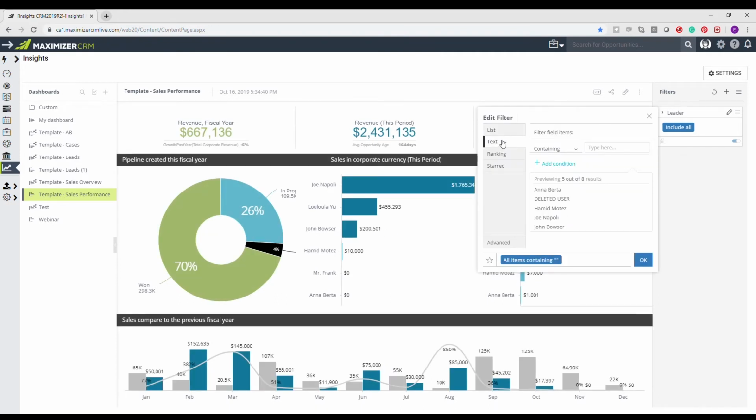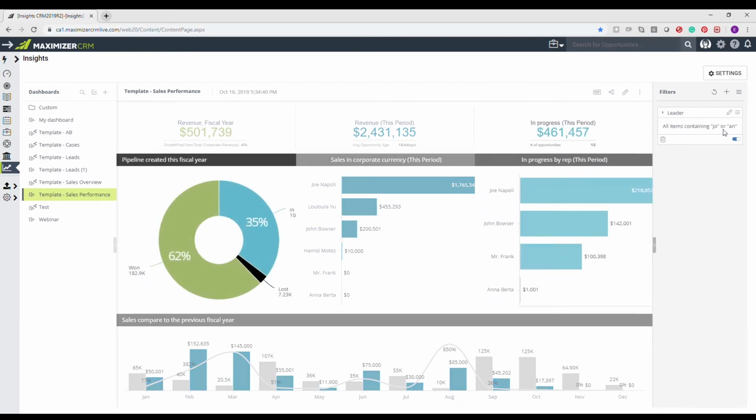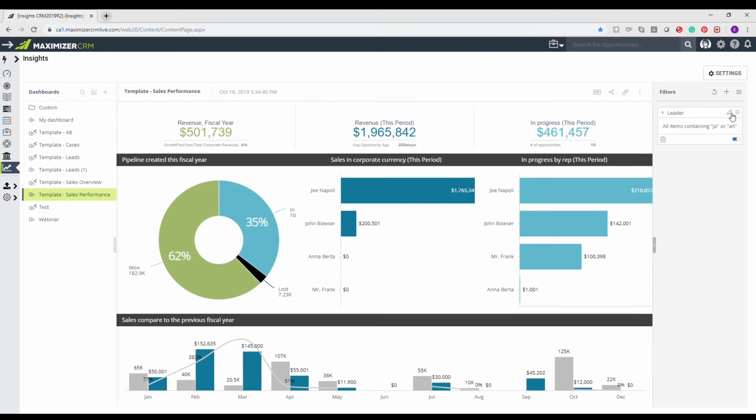Next option is text. Text is good for specific searches. You can specify your criteria here. For example, contain specific values, add another condition, for example, here, and you can specify is this another condition or and. Like this, and then you apply, you see a filter changes to very specific options.